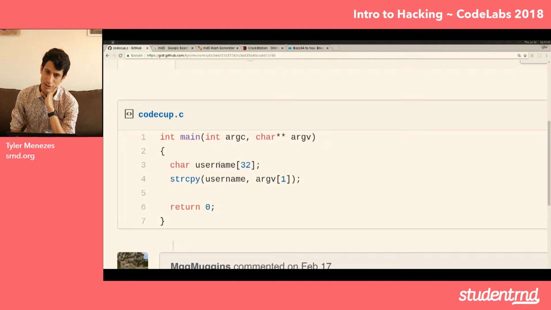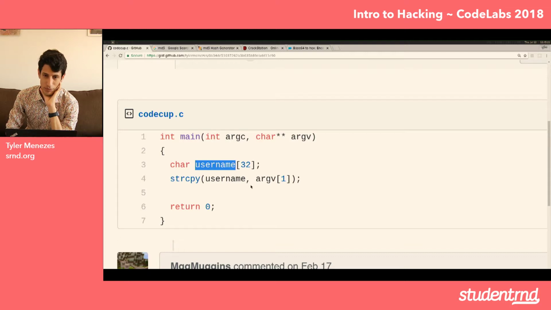So this is a problem with C++ code. This is one of the reasons why C++ code is a lot harder to write than something that we would call a memory managed programming language, which is most modern programming languages nowadays. The problem with this is that we have to manually manage the memory. What we're doing here is creating a variable called username, and we're saying that it's going to be 32 characters long. Then we're taking the input from a command line program, and we're just copying it randomly into this username variable. The problem is, unlike most programming languages, C++ does not deal with arbitrary length strings. It deals with strings that are of the size that we tell them. In this case, we say it's a 32-character string. So when we're just copying arbitrarily whatever was passed in on the command line parameter into the username variable, what happens if it's longer than 32 characters?